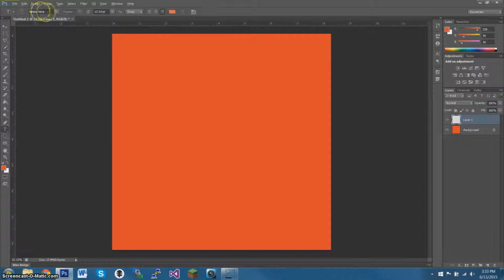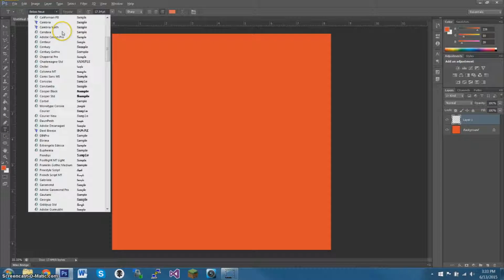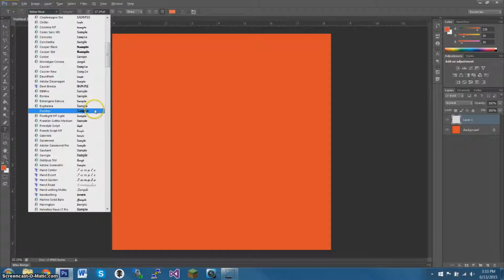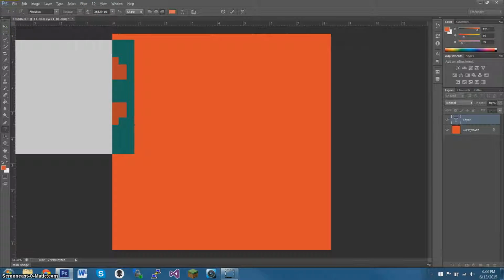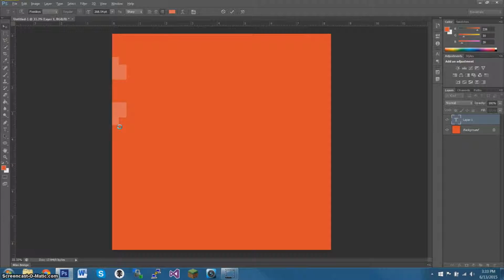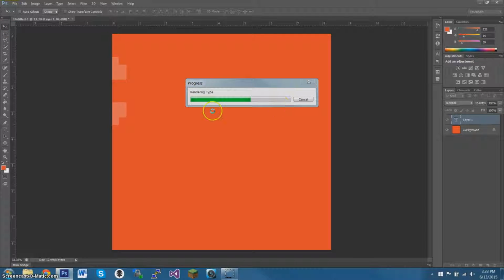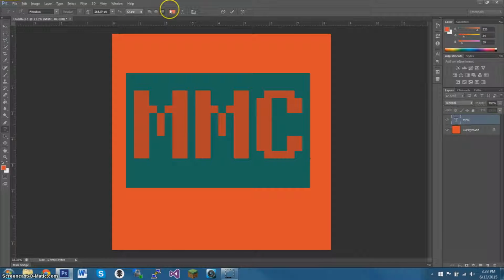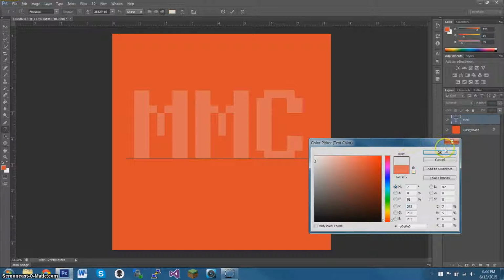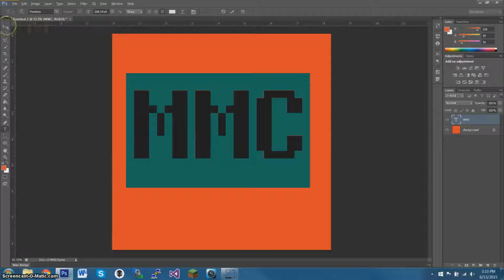I'm going to go to my text tool and pick a font. I'm looking for something kind of down and dirty, almost like pixelated. This kind of looks like what I'm looking for. So MMC I'll put for Mr. Mother Crusher. I think I like MMC just abbreviated better than actually typing it out. And it's got a render. Alright. Now, I don't like the color. I'm going to make it a nice light gray. About like that will do.